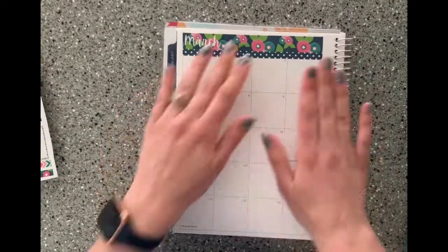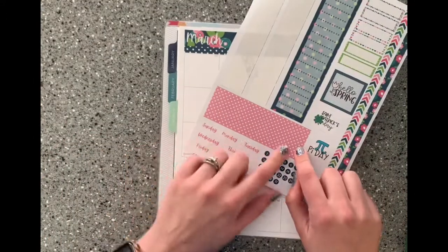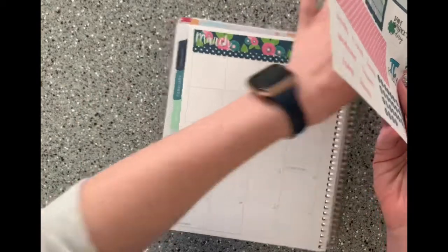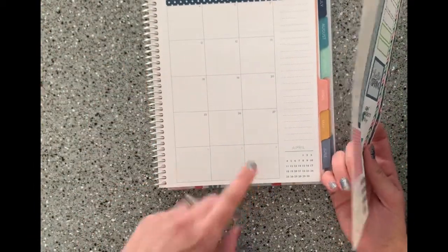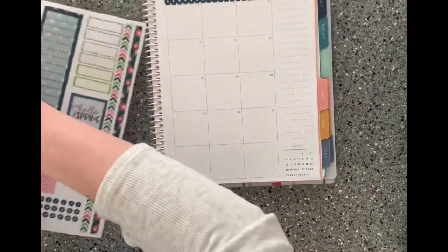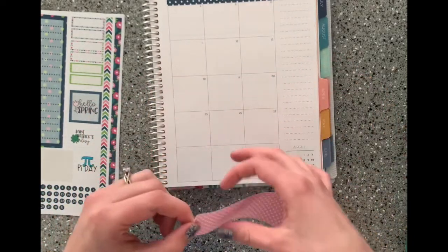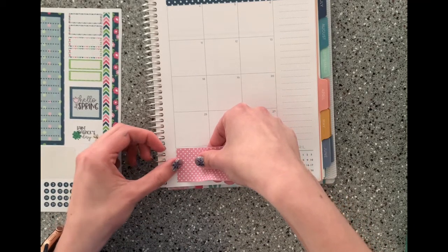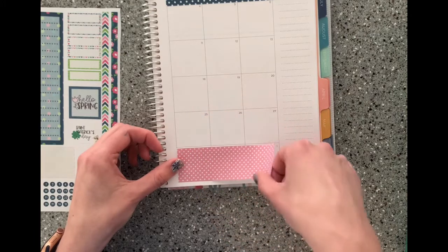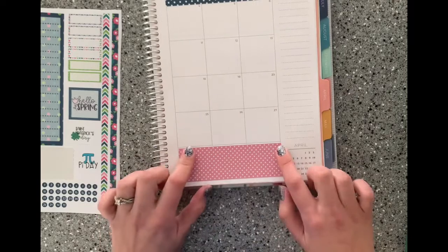I like it. All right, so now I have this little cover to cover up the dates at the end of March that aren't part of March. I would rather put these three dates from April in April. So that's what this box is for, to cover up those. And I did pre-measure it, so hopefully it is gonna fit and I don't have to do any cutting. Pretty good. Needs to be a little bit taller, but it'll work.